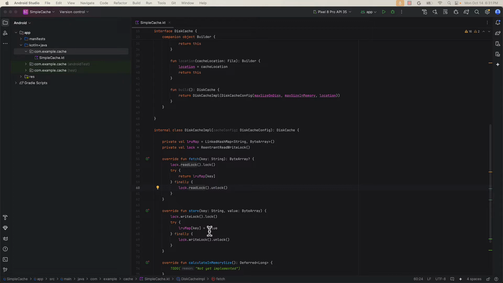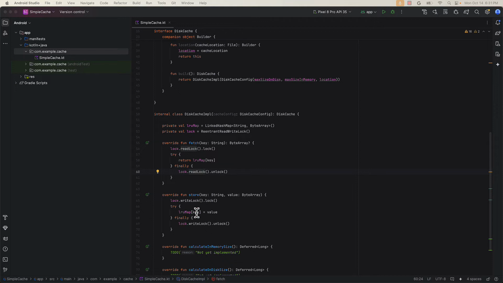Now we'll come back and revisit this later and see if this re-entrant read-write lock is the right way to go, or if a synchronized will just do the job for us. For now, I'll just roll with this, and then we'll come back and refactor it later. But it seems like we have a simple fetch and store in place now.